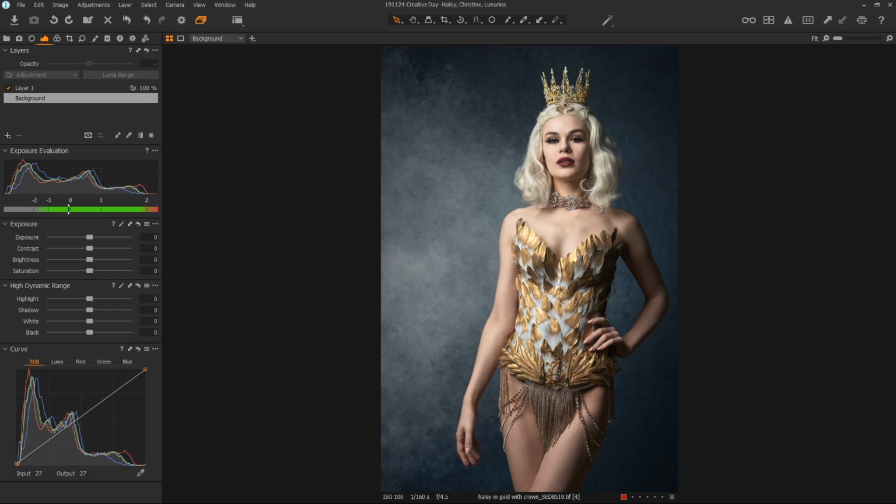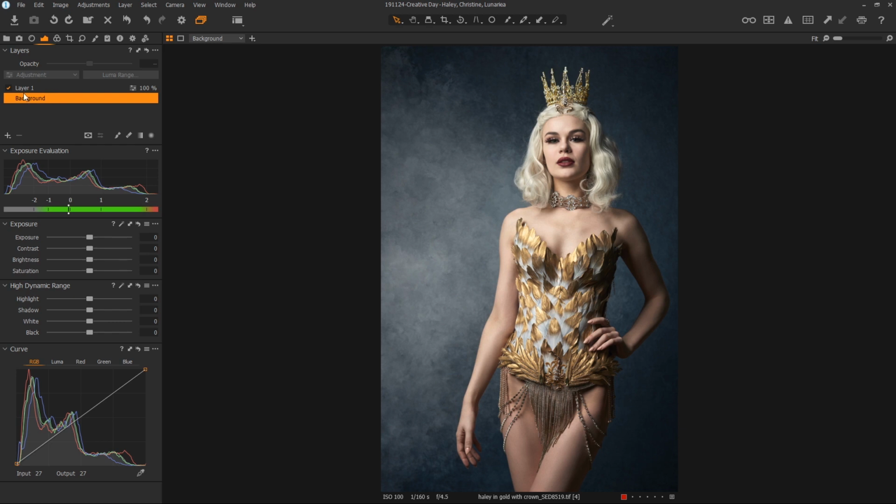Today, we're going to talk about use of some of the different tools in Capture One for converting to black and white and then adjusting it so that you can create something that really pops and is interesting, but also fits your style. What I have here is a picture of Haley. And if you followed along on my last tutorial, you see that we always create a layer to neutralize the image so that when we create a new style, we can put it on future images without it having to deal with the ramifications of this specific shoot.